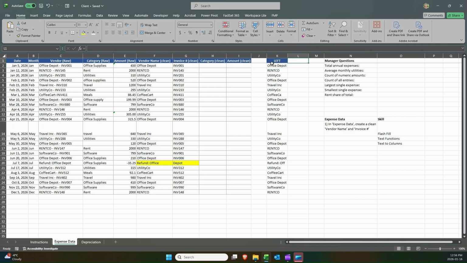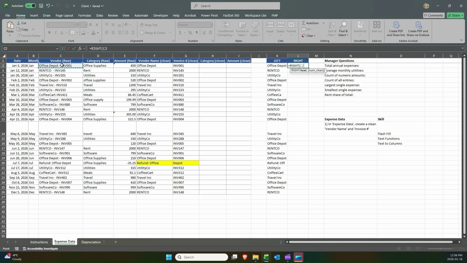I can follow a similar approach to the invoice number using a function called right. Now, right just comes from the right side of the cell. So here I'm using a function called left, and I'm saying give me the X number of characters starting from the left hand side of the cell. But I can do the same thing with the right. So right is going to take the number of characters I specify from the right.